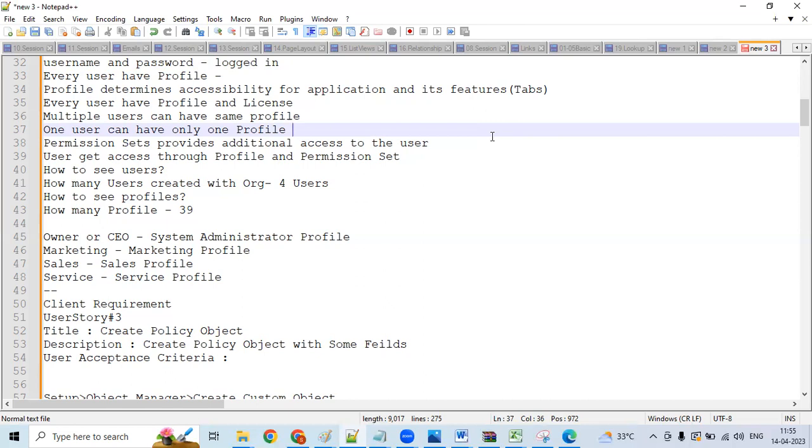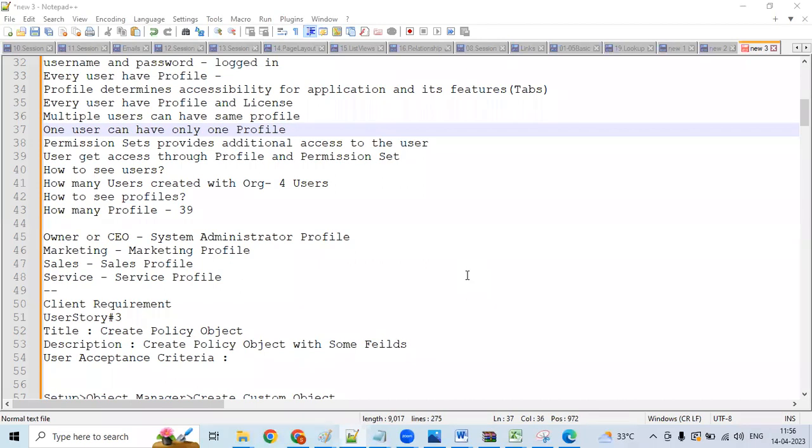How many options do we have? Main four options we have.